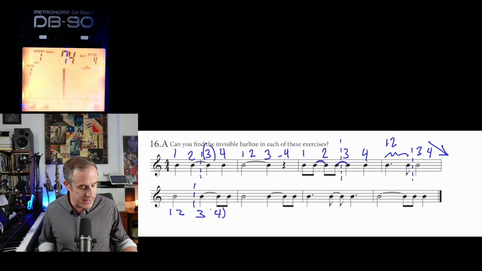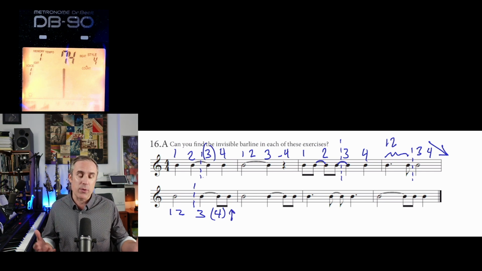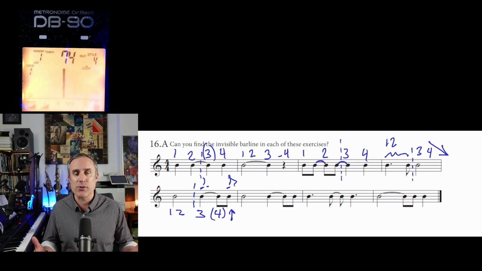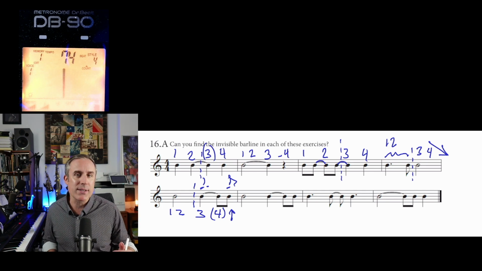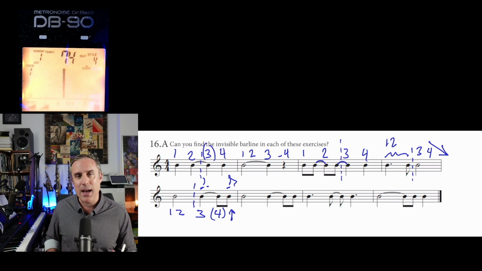I'll put parentheses there because we're not going to re-articulate that 8th note. Then this last 8th note on the upbeat of 4, we will articulate with a T. Now, beats 3 and 4 could be re-notated as a dotted quarter note to a flagged 8th note. The only reason I didn't notate it that way here in this exercise is because we want to practice ties, but they're the same exact rhythm.